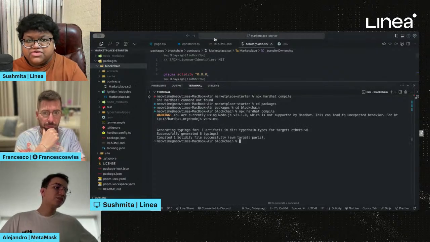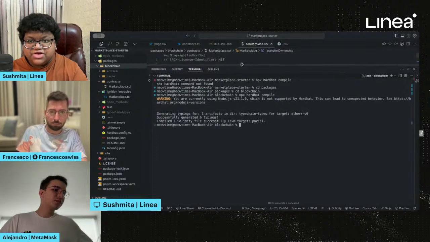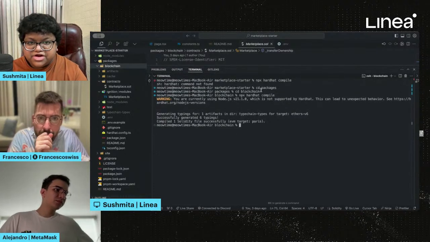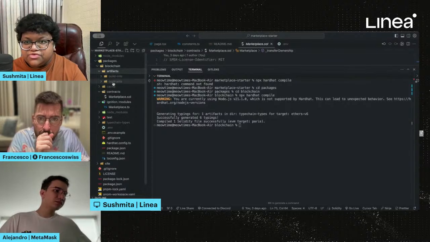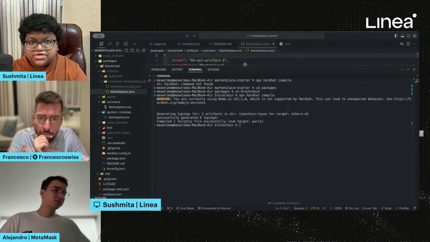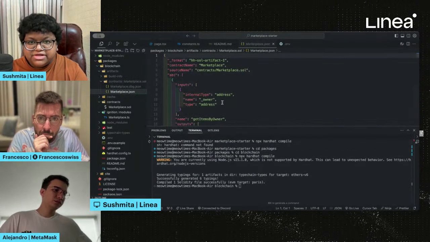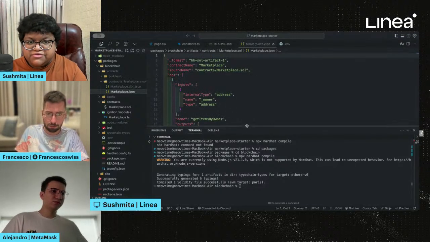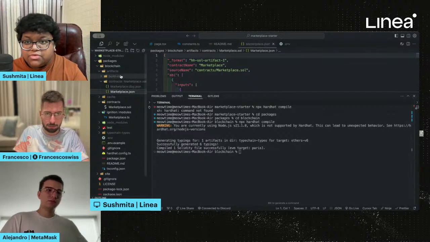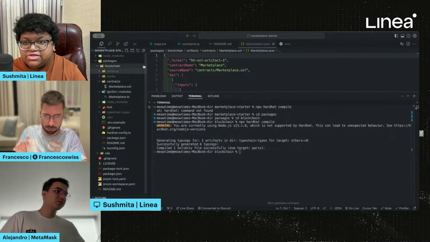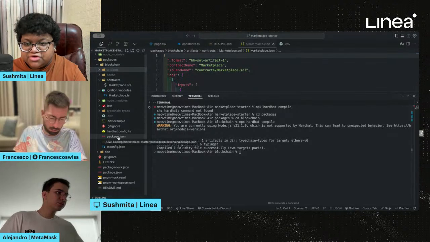So we have just compiled our smart contract, and you'll see that when we compiled with npx hardhat compile, we have these two new folders coming up, like built-ins for the contract. Do you see this ABI? We'll need this to read and write from our smart contract when we do this on the front end. So now let's go ahead and deploy the smart contract.